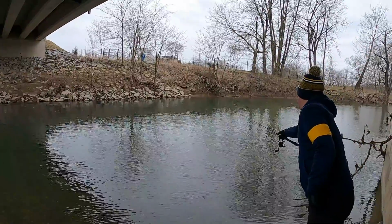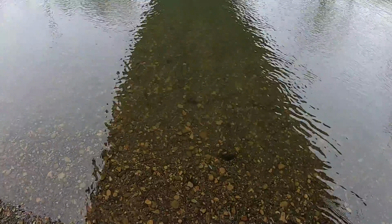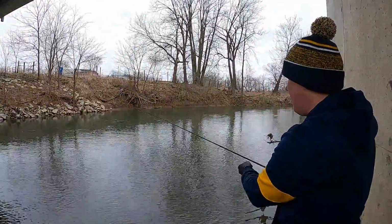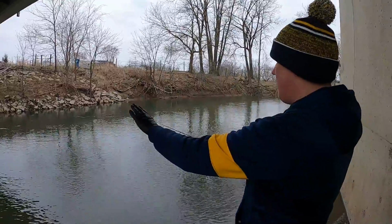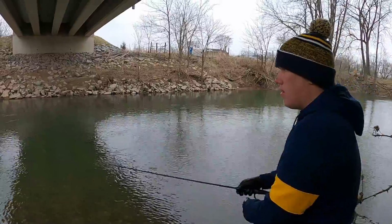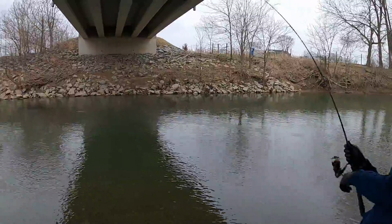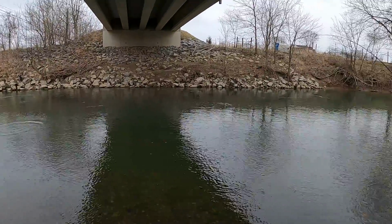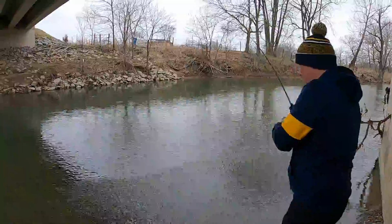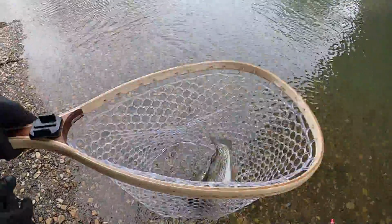Can we get a bobber down, fish? Basically, we got really shallow gravel right here. It slowly drops off to the other side, and all the fish are sitting on that farther side. Ooh! Got him! What did I say? In that far run! He hit you. He's a hopper. Little rainbow. Little pan-sized stalker. He's going right back where he came from.